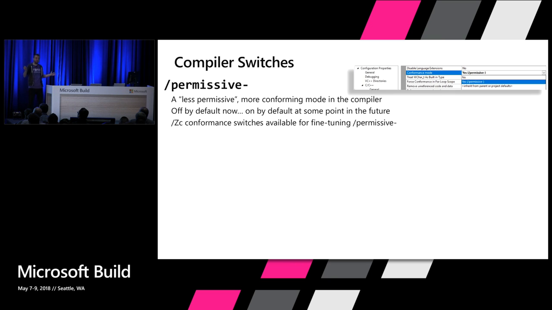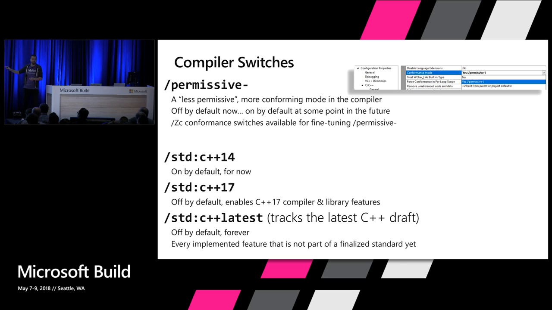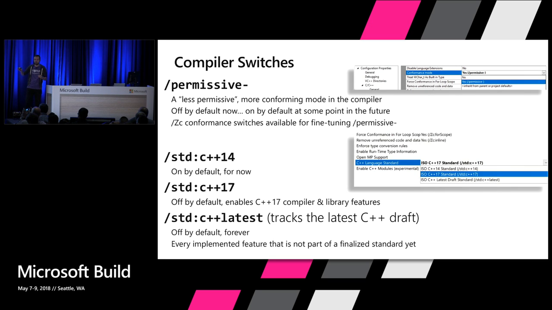But if you're moving from a large code base, this could take a while because there's a lot of things that you'll need to be a lot more precise in the way you write your code. I won't go into the details of the switches. They're kind of obvious what they actually do. But the theme of the slide is that you can adopt the standard at your own pace.